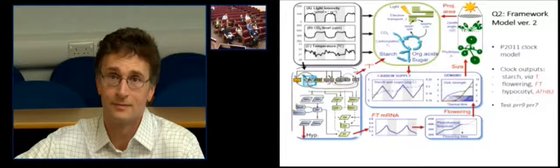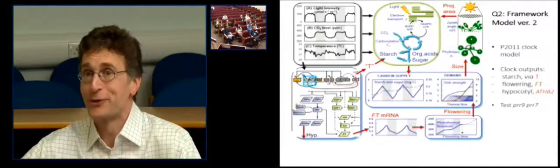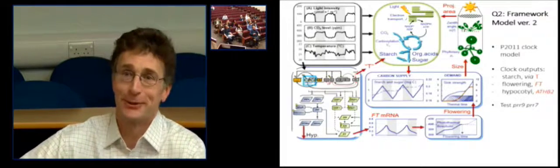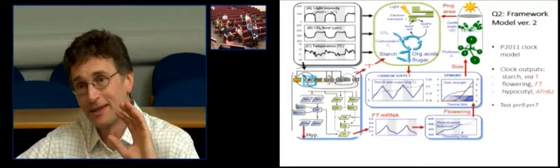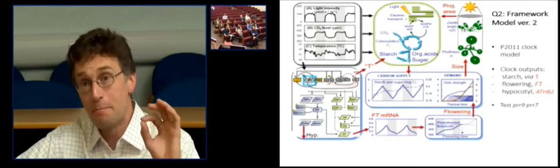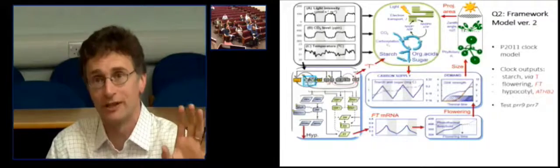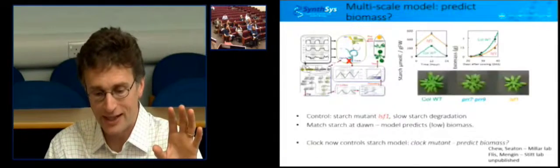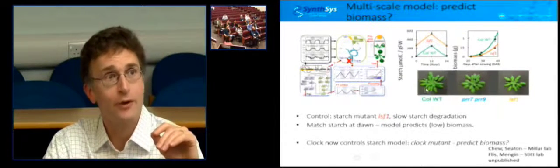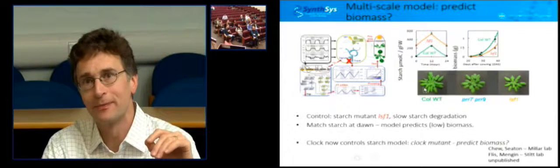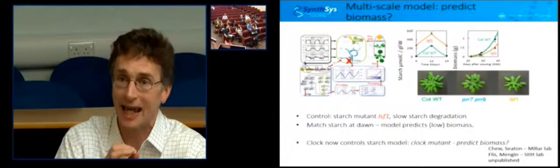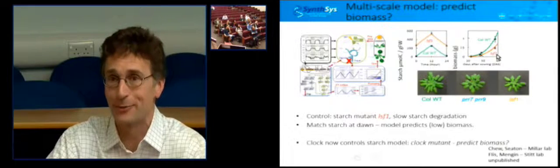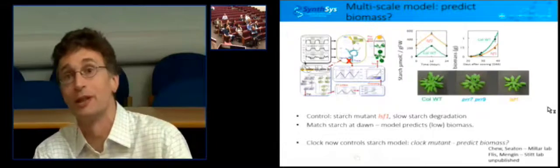Is there a possibility that this model could be adapted with known data to a short-day system like soybean? We had that question in the previous session as well. The point about this model is that it was constructed based on models calibrated for Arabidopsis, and the intention is to understand quantitatively and mechanistically even rather subtle mutants with quite small phenotypes. If we had not got a model that was very closely calibrated for Arabidopsis, there's no way that we would be able to analyze the differences between those three plants, right? So the principles of its construction, the approach, can be transferred among species, but the intention of this model is that it works to understand Arabidopsis and to link across from the gene expression scale up to whole plant phenotypes.